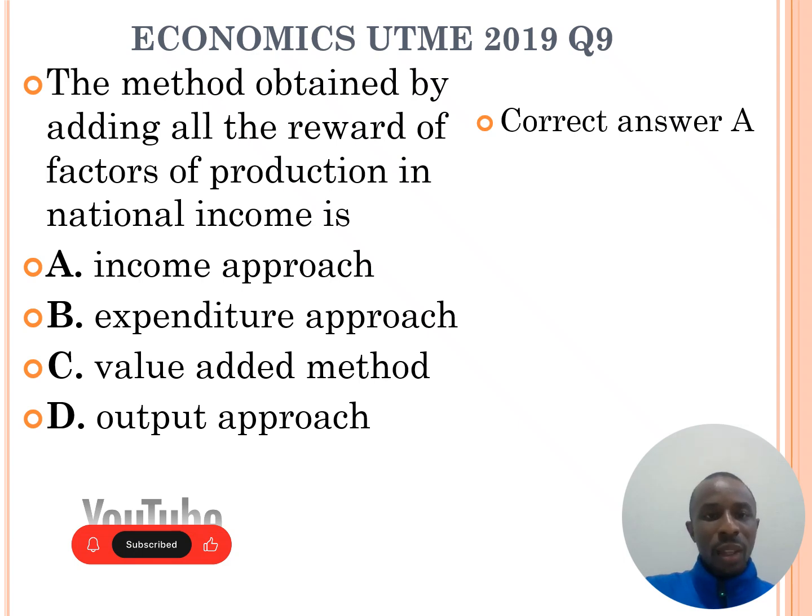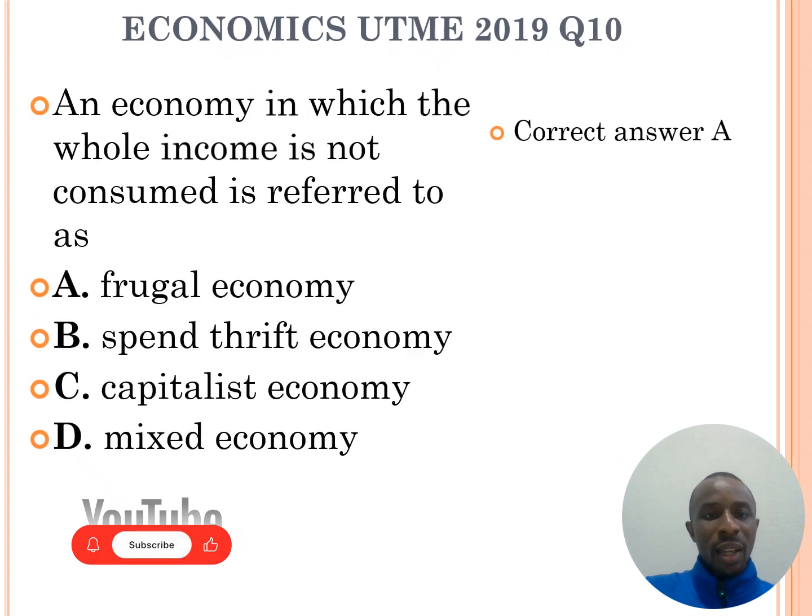Number 10, an economy in which the whole income is not consumed is referred to as a frugal economy. In a frugal economy, savings is encouraged. A smaller amount of income is spent on consumption. But for a spendthrift economy, it is otherwise. In a spendthrift economy, there is more consumption while there is little or no savings. So our answer is option A, frugal economy.